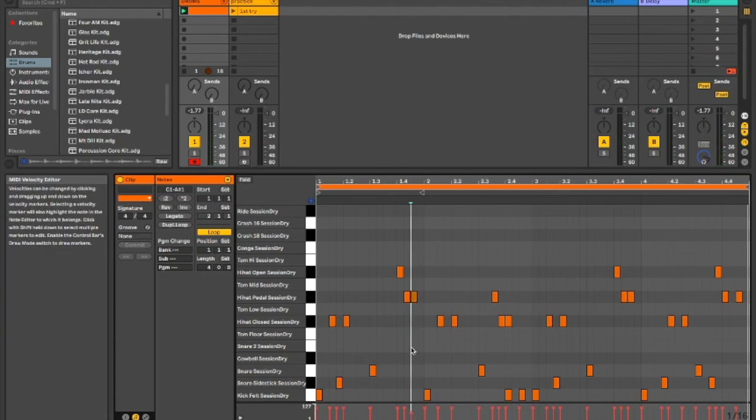For now, I'm gonna do it on the two closed hi-hats. So same with this one. And this one, I'm gonna lower it definitely. And also I'm gonna make the kicks and the snares the loudest to keep the rhythm.